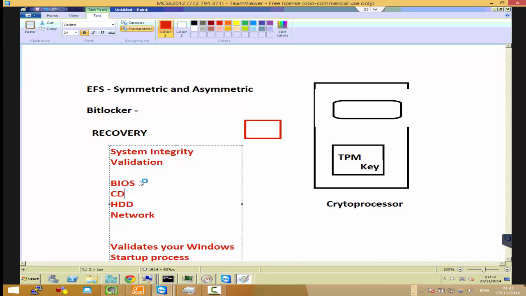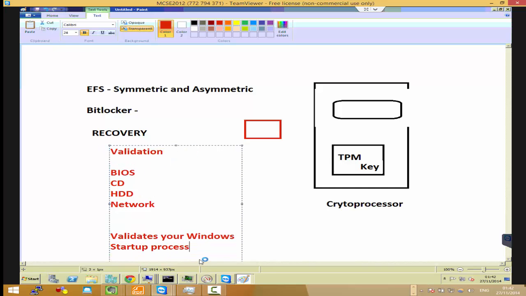It'll basically say, no, something has changed. I'm not going to boot. So that is system integrity validation. If anything changes in your startup process, BitLocker instantly assumes something dodgy is going on. I'm not going to allow you to boot.